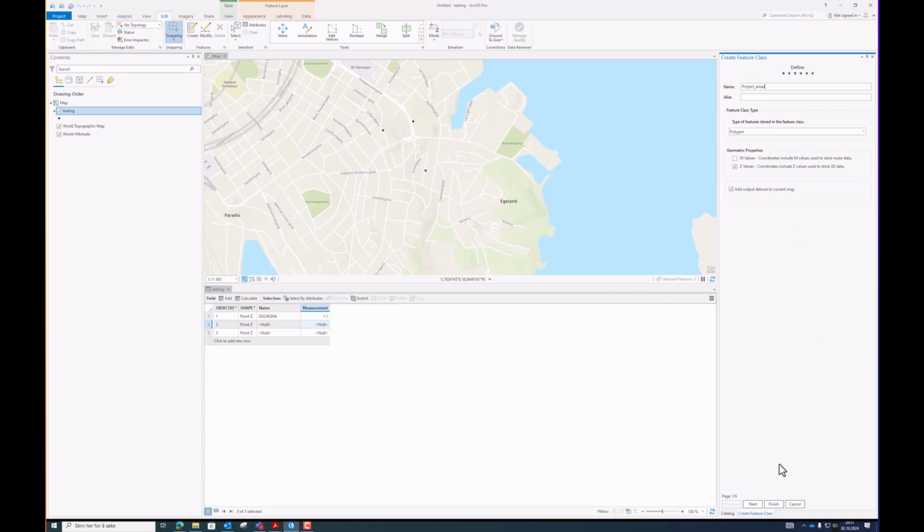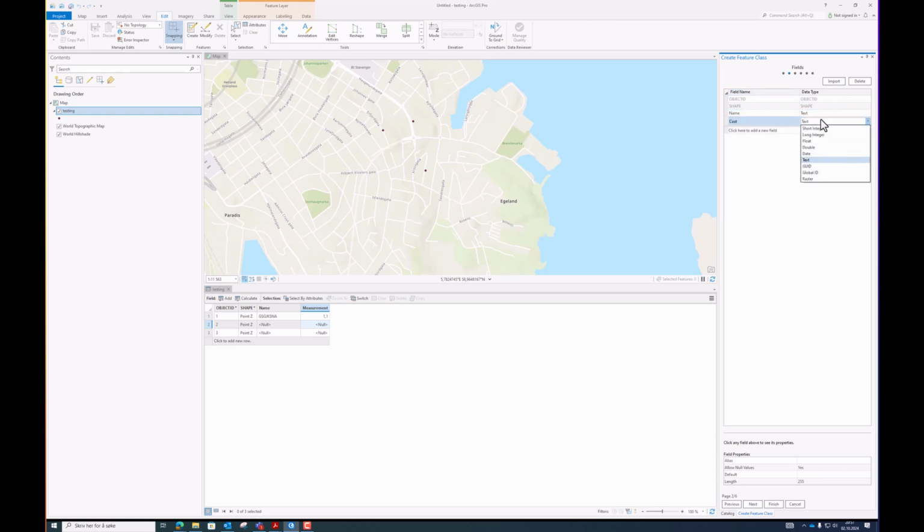So here I'm creating a polygon shapefile for project areas, and I'm going to call this name and cost, for example. Change the type to float again. And now, since I know that I just want to keep the basics for the rest of these pages here, I'm just going to click finish because I know I want to stick to the defaults.